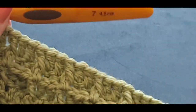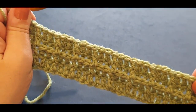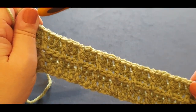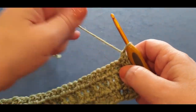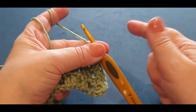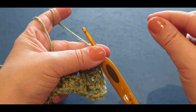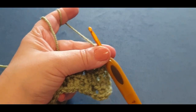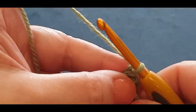All right, now what I want you to do is remember the row that we've just done here now. That would be classified as row number one, okay? Turn your work, and now we're going to be doing row number two. Even though we're all the way up to the fourth row, when I mean row one and row two, that's row one and two of your pattern. So this is the repeat pattern, okay? So you've got the first one that you're going to repeat, and now we're going to do the second row.